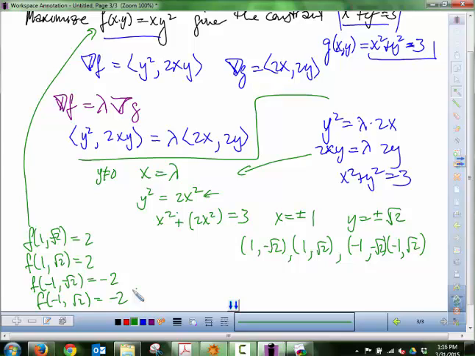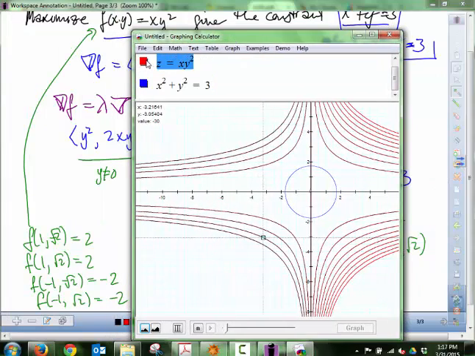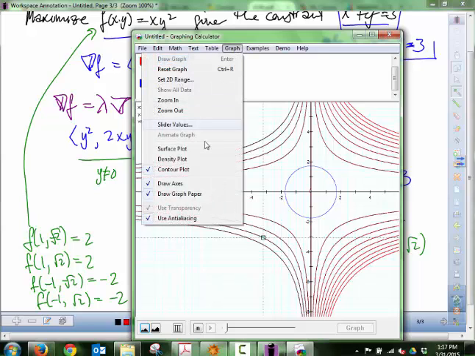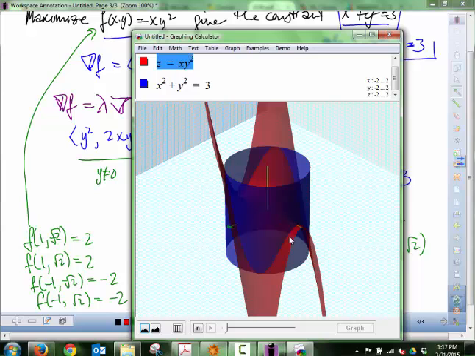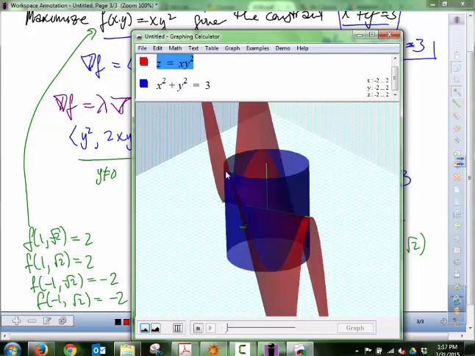So that's it. And we can verify and make the picture look nice, and we can verify by just putting those planes. Actually, we can kind of see it right on top. The z value goes from negative 2 to 2, and you kind of see it end right on top there. So I think that's good enough explanation without the picture.